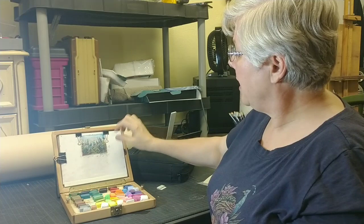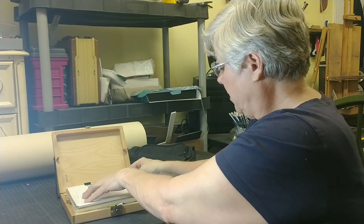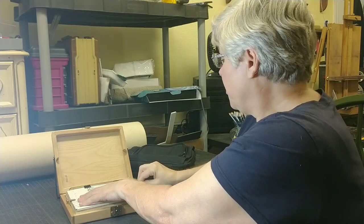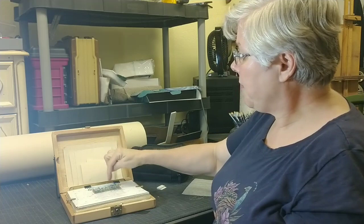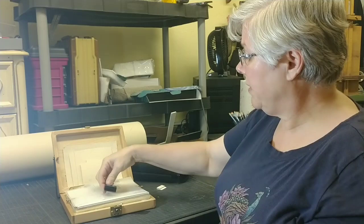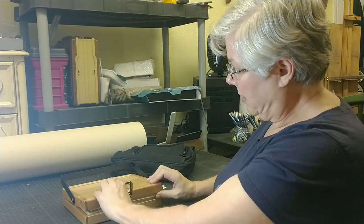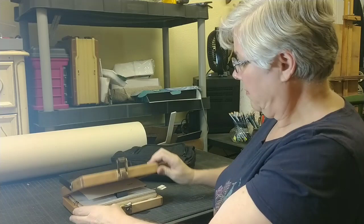When you're done, you just pop this off, put it down — it's padded onto the pastels. Turn your keys to secure everything and you can store your paper in here. I've got some paper here and I'm just going to put them in there. If you've got a painting going on, just get some wax paper, tracing paper, or I've got a piece of glassine here to put there. This will even fit if you put it kind of in the middle and close your box. If you do end up needing a handle, I did test whether the easel would work as a handle, and it does — it's perfect for that.